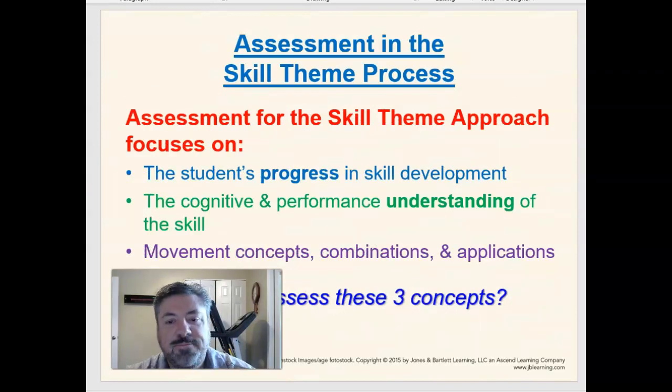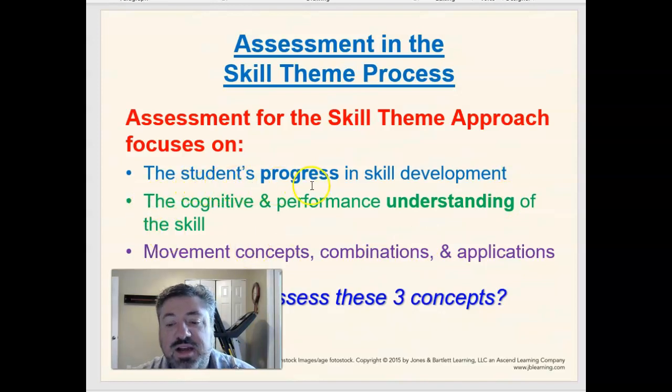So in assessment, how could we design some kind of assessment to check a student's progress in skill development? We're looking at skill development. There are a variety of ways. You could do any type of observation. In the elementary, probably the teacher is the most critical, but you could do a peer or self-observation as well as students progress to being able to observe and have those skills, and do some kind of checklist to see if a student has the correct stance, the correct follow-through, right? And then possibly as they progress the other stages of the skill, the other critical components.